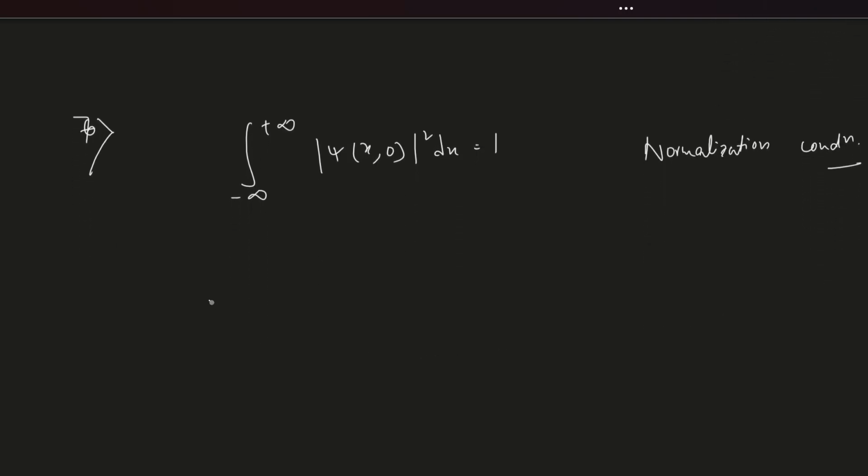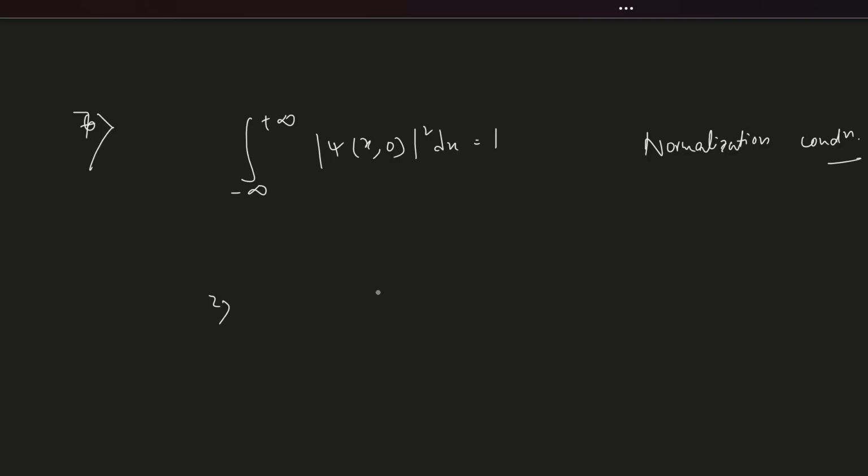Now you put the value of psi x 0, as it is mentioned in the problem that psi x 0 has only finite value between minus a to plus a, and elsewhere it is 0. So there is no point taking the limit from minus infinity to plus infinity, because only in this bound of minus a to plus a it will have a non-zero value. So we change the limit to minus a to plus a and put the value there, where psi x comma 0 is a squared minus x squared. So this whole squared will be a squared minus x squared whole squared dx equal to 1.